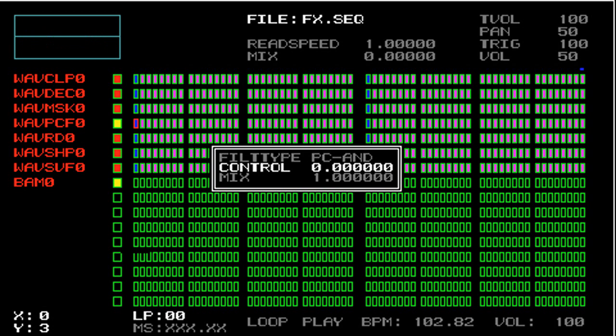So some values will actually cause nothing to come out of the generator. So if you get silence, then just try modifying the filter type or control value to get some audio out. And some of them really do clamp the overall output. So you might have to adjust the T-ball parameter from the sequencer in order to get something that sounds interesting. If it has any kind of phaser-like effect to the sound.